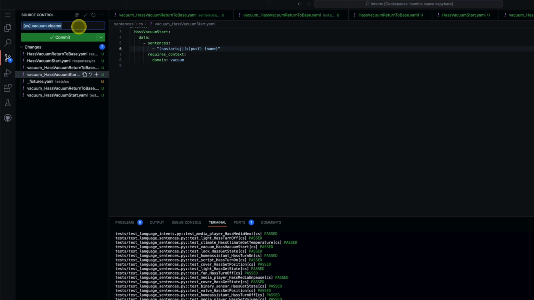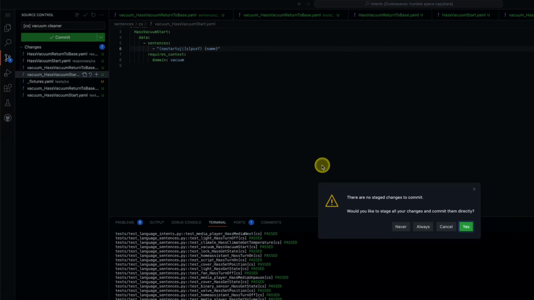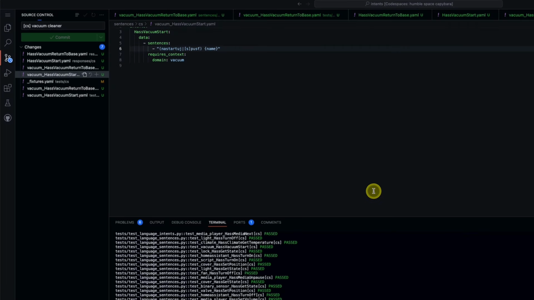So I put some comment for the commit, and I will just commit it, and it says there are no staged changes, but it's asking me, do you want to stage all the changes? I'm gonna say yes. I could also say always, so it'll do it all the time. So now I'm committing all the changes to our vacuum cleaner branch.